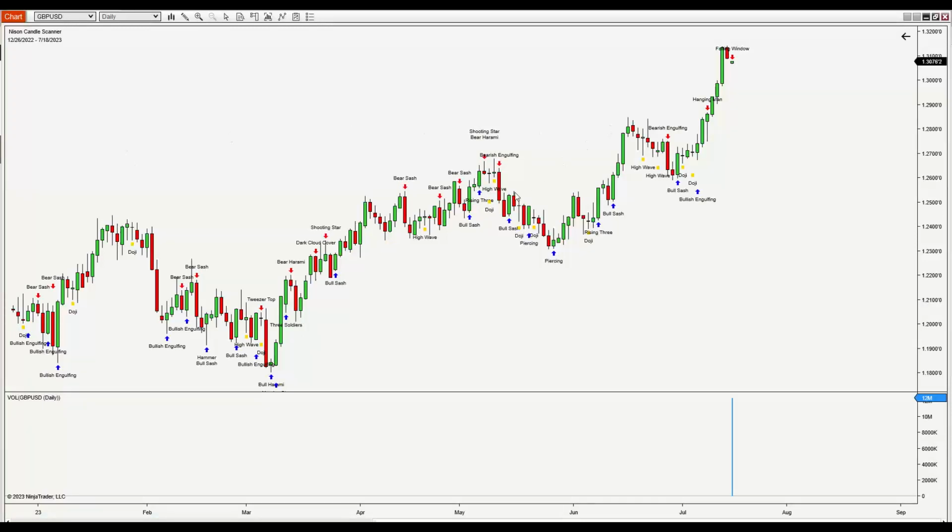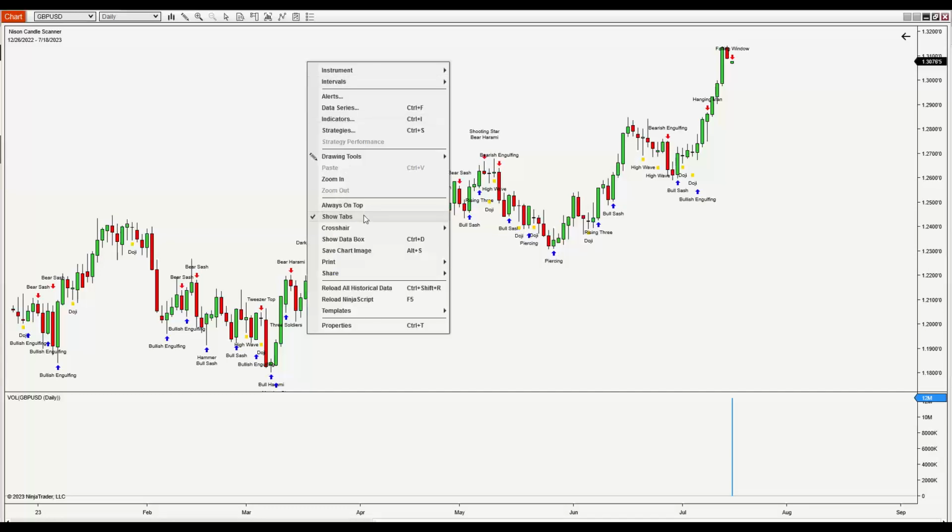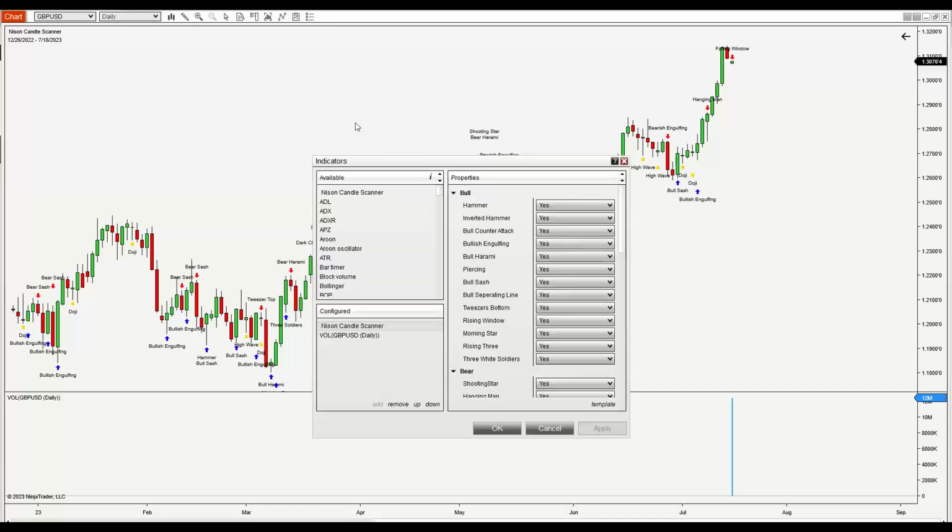So this is what the chart looks like. Let me show you a couple of different things. I showed you already how you can change it from the full name of the candle pattern to the abbreviation. I'm going to switch it back to the abbreviation right now just for a second. Notice, by the way, with each candle pattern, I have my choice of either yes, I want it identified, no, I don't, or yes, I want it, but only on strict criteria. And remember, I showed you that video, and the resources will provide you with information. What is a strict criteria candle pattern compared to a standard criteria?